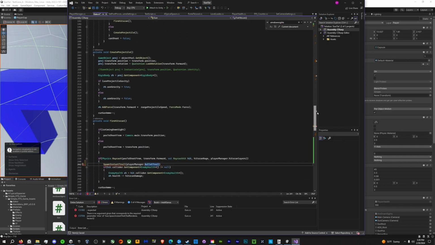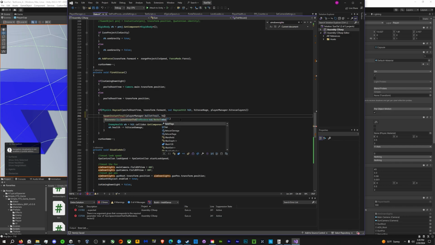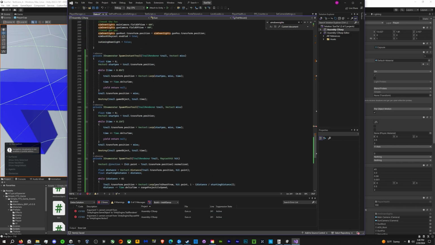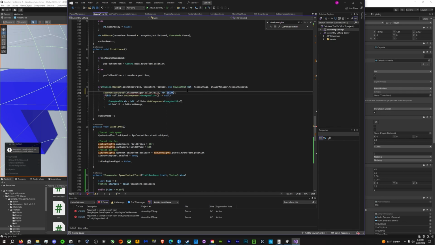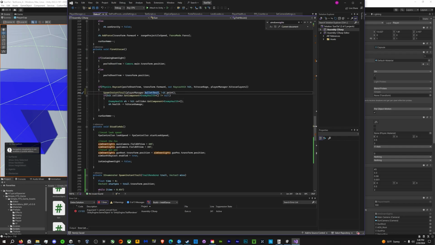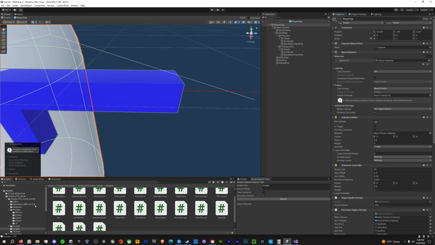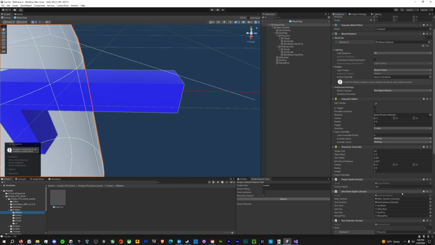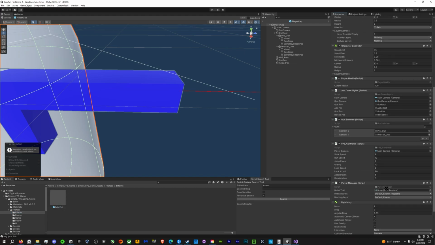And then we need the hit, hit dot point. And this needs to be a trail renderer, not a game object, my bad. There we go. And now let's add our effect from our prefabs to our player manager.